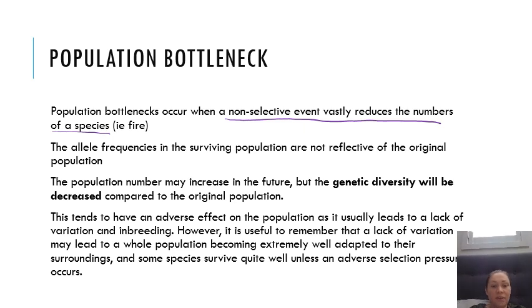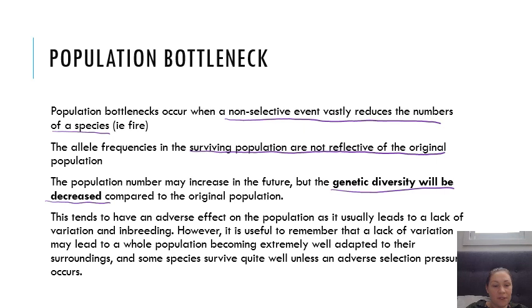The allele frequencies of the surviving population are not reflective of the original population. The population number may increase in the future, but its genetic diversity will be decreased compared to the original because it was just a small number of survivors. This tends to have an adverse effect on the population because it can lead to a lack of variation, and even interbreeding can occur because we've just got fewer individuals left in that particular population or species of animal.